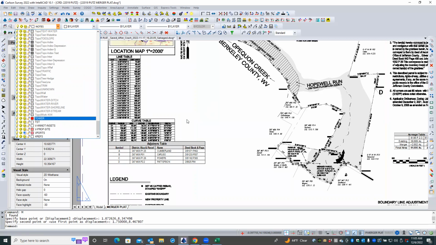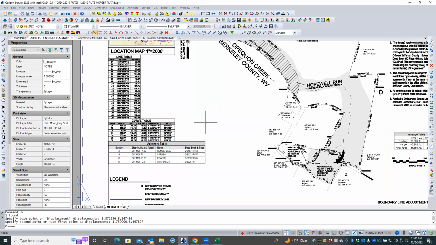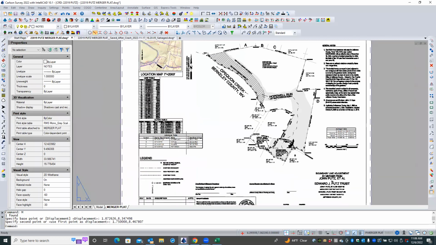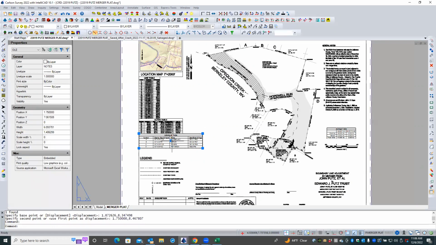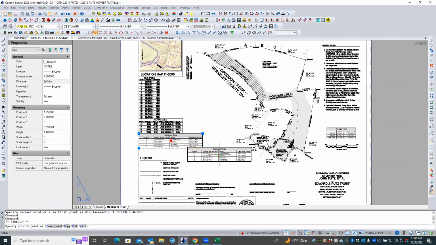It's a little incongruous, I think, because you see this adjoiners and acreage, those things actually sort of belong together more so than the adjoiners into the curve and line table. Yeah, I think you're right. And so what you might do is let's put those two things together, because that's really the point of the plat anyway.